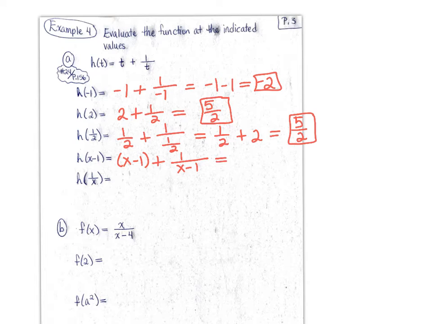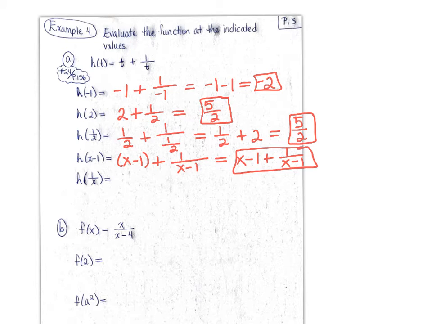And the only thing we have to do at this point is drop the parentheses. So it's x minus 1 plus 1 over x minus 1. That's all you have to do. You gotta talk louder. What can we do to it? I don't know. We can't do anything with it. It is what it is. We just get that. So we end up with an equation. What other questions do you have?